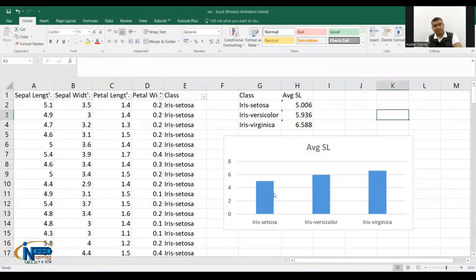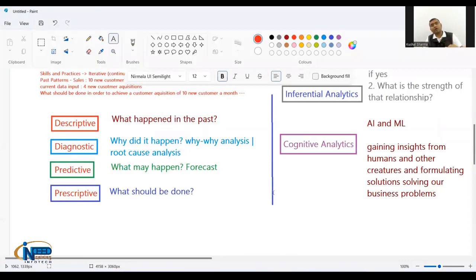And prescriptive. Prescriptive is that we have a target that we need to achieve, the demands from 20 clients which we have received, and we need to fulfill that. And for that, what exactly do we need to do? Do we need some more land? Can we take some land on rent and expand the cultivation of these particular flowers? So this is a strategy, this is a planning, this is a recommendation. Prescriptive analytics is all about what can be done in order to achieve a goal, in order to maintain a particular situation, in order to minimize the loss in some cases. So prescriptive analytics is all about that.